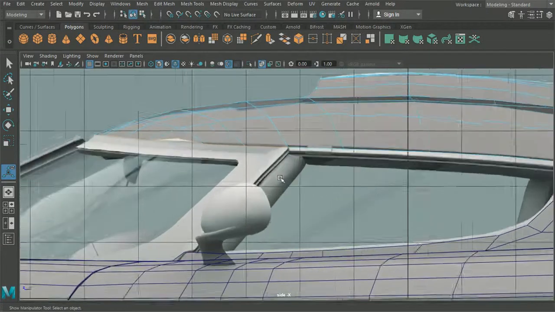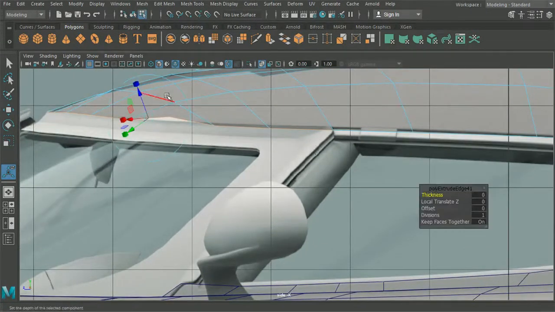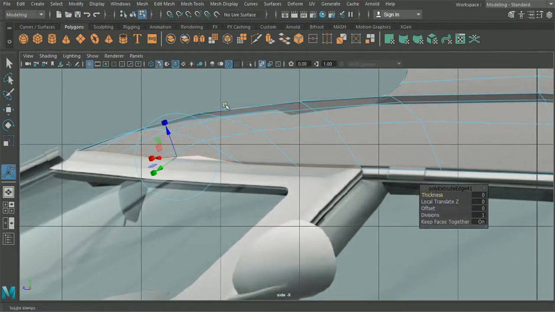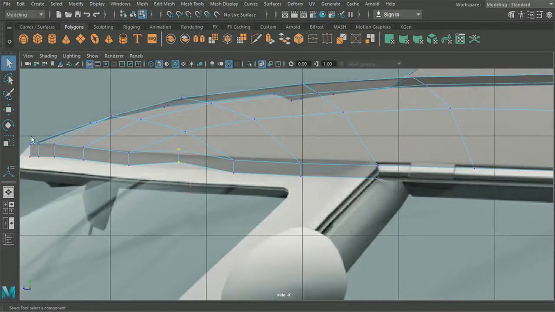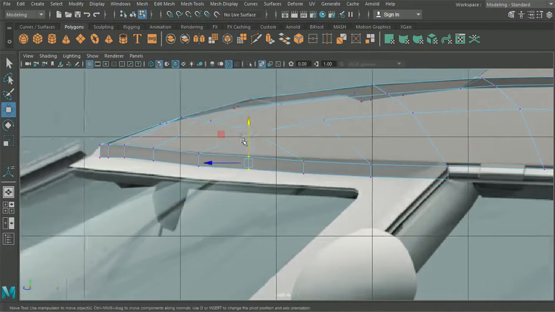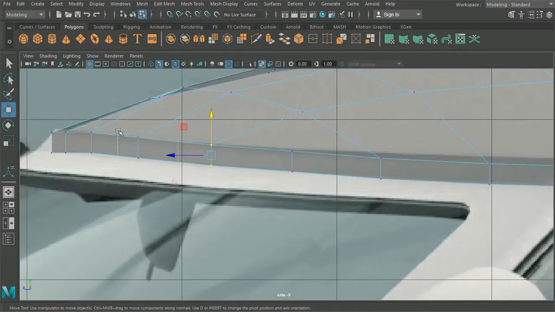Let's deselect all of these points, and what we'll do is we'll make the main window first, because it does look like there's some differentiation between that. So we'll hit E on this, and I'm just going to pull this down. It looks like this is going to want to be a little bit lower, like so. We'll maybe just fine tune this section here, just to make sure it's sitting how it should.